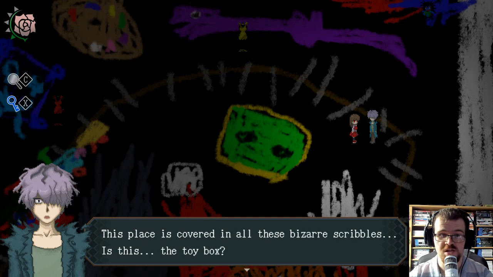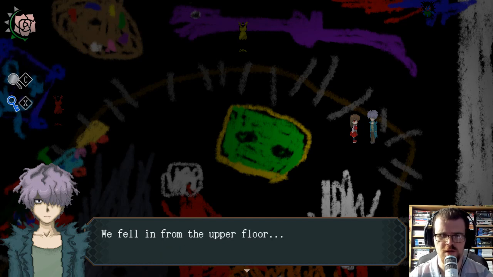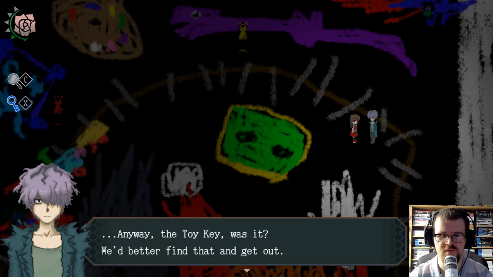This place is covered in all these bizarre scribbles. Is this the toy box? We fell in from the upper floor after she pushed us. Anyway, the toy key, was it? We better find that and get out.